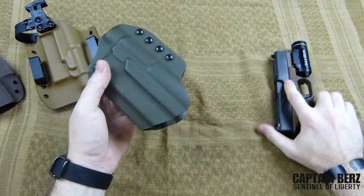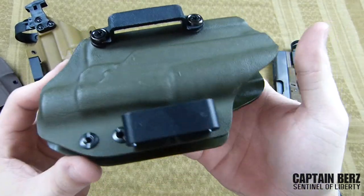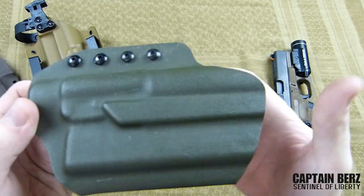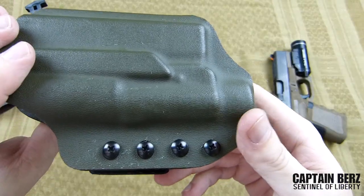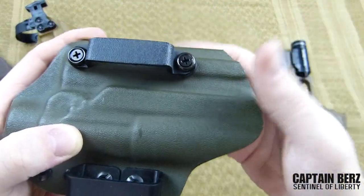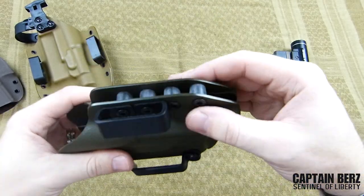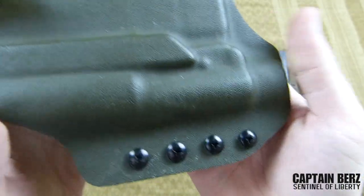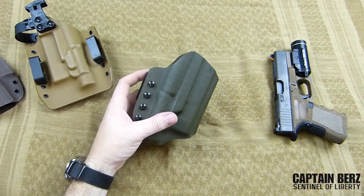Tons of colors available — basically whatever color you want, you can ask him for it and he'll either have it or get it. I'll get a close-up here. You can see there's good hardware on the belt loops and screws. There are some scratches on it from me using it — we were doing some prone shooting with a rifle on the last range trip so it definitely hit the ground a bit. Here's a close-up of the holster. You can see that taco fold and the adjustable screws right there — everything is done very well.